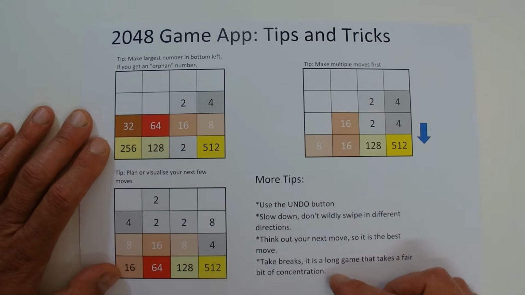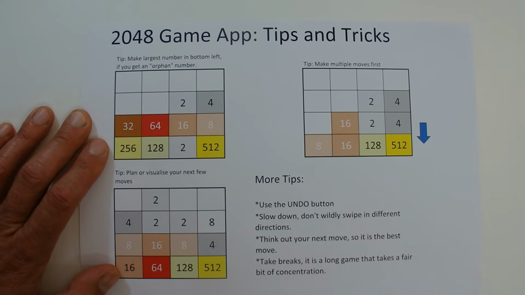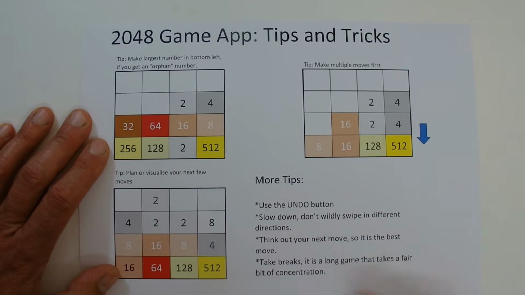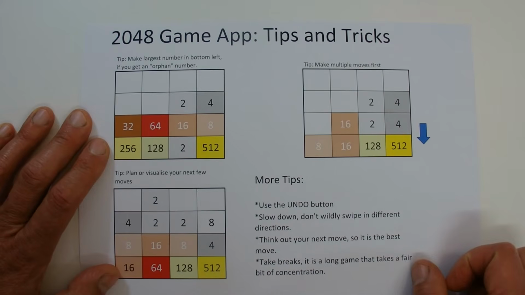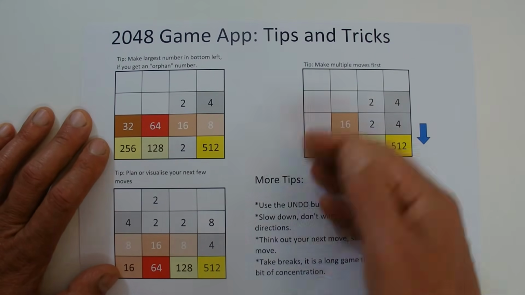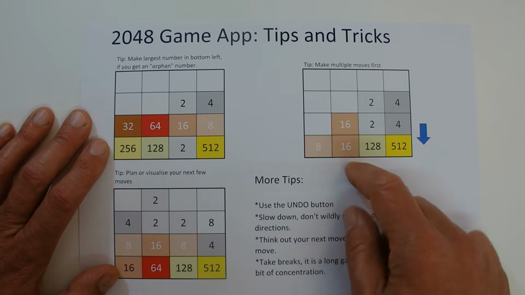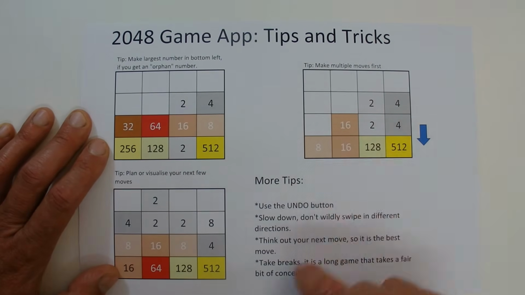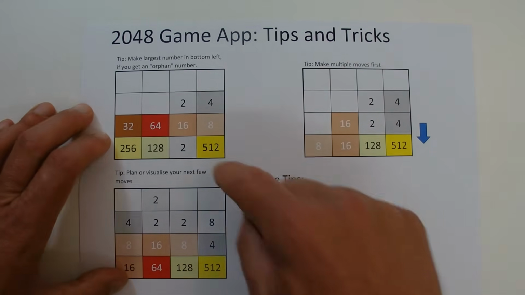Another good tip is to take breaks. It's a long game. I was trying to think how long it takes me to get to 2048, and it could be 20 minutes or half an hour. So take breaks. You can just come out of the app and go back in the next day or later in the day, and it's saved your progress. It's a long game that takes a fair bit of concentration, and if you're feeling tired, then take a break and come back to it at a later point.